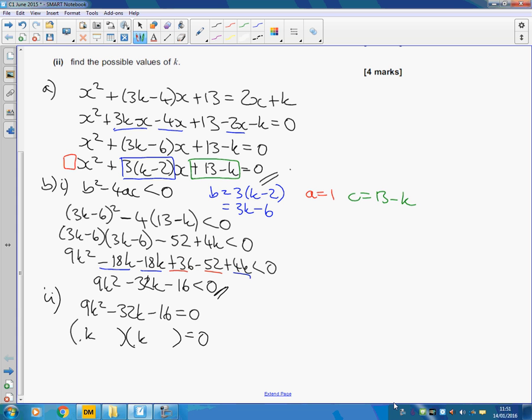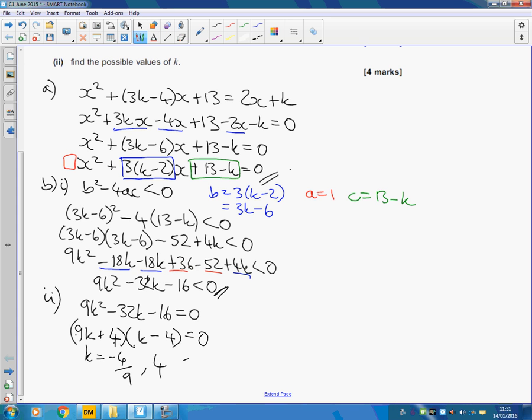So if we think about this and work this out, let's try 4 and 4. One of them positive, one of them negative. Now that would give me minus 16. I need negative 32 in the middle. So if these were 3 and 3, they would cancel. That wouldn't work. It's going to be negative 32, so I need quite a big number. Let's try 9 there. So negative 4 times 9 will give me negative 36. Plus 4k will give me negative 32. Okay, that's going to make k negative 4 over 9, or 4.